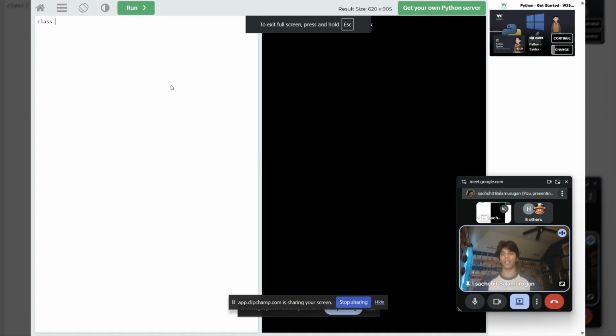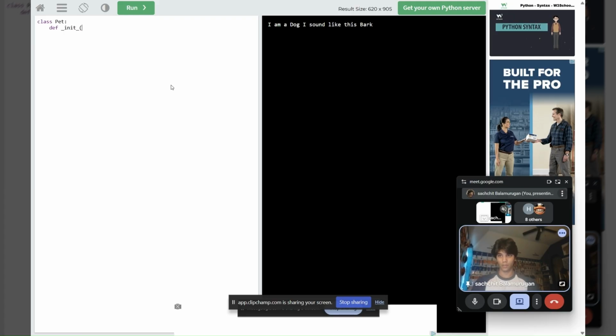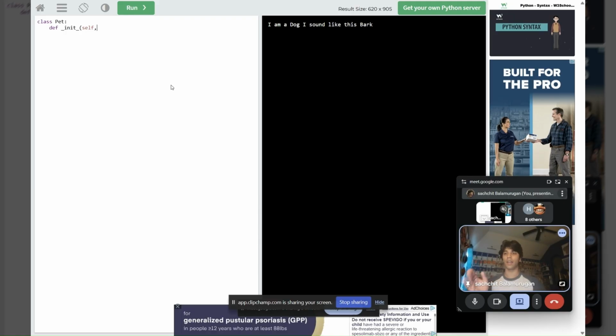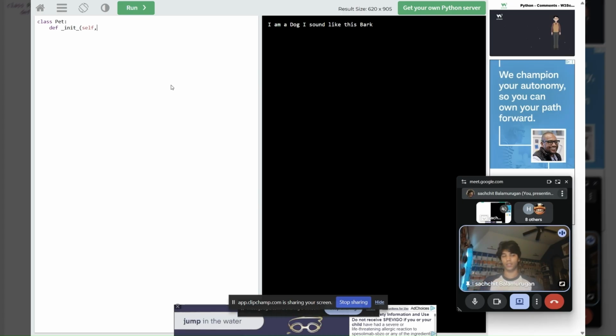Whenever you create class names, you use a capital. Class Pet, and you do the initialize, init, and put in a parameter. Always start with self, because that is giving it the keyword. This initialize is for the class itself. It's going to be associated with the parameters of this class, so you can use it in the code that way too.